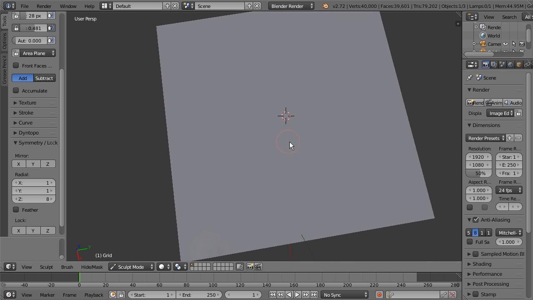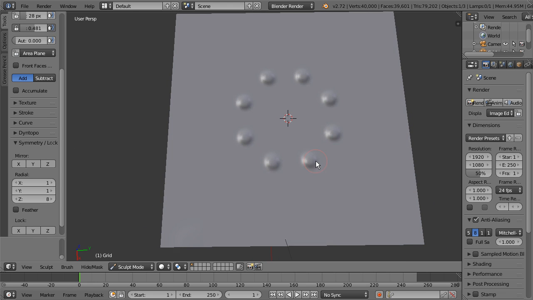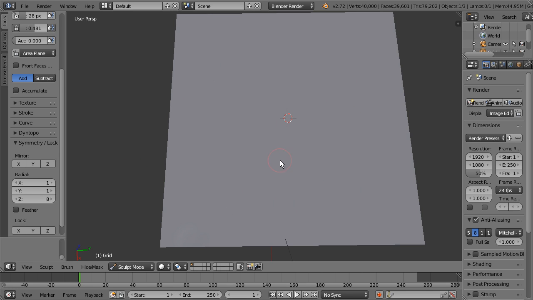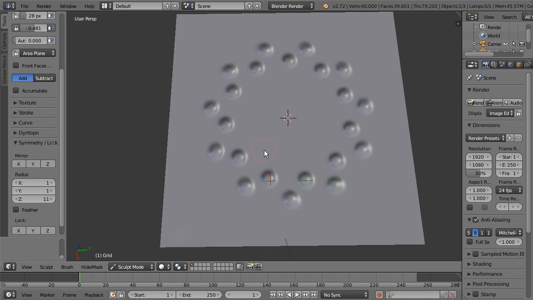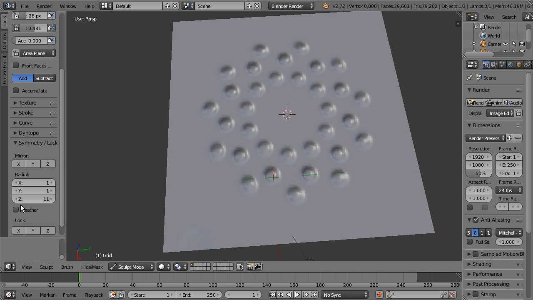And let me turn off our X-axis. There we go. It's actually creating a sort of a grid or a radial array around this Z-axis, which is pointing up and down. And so if I come in here, I can start to create some really cool detail using this radial symmetry. And the axis that you choose is really going to depend on the model. We can increase this amount, and then maybe we can push it in, and we can start to create some really interesting radial patterns. And so that's using the radial amounts here in our symmetry.